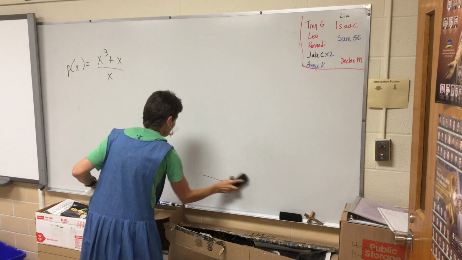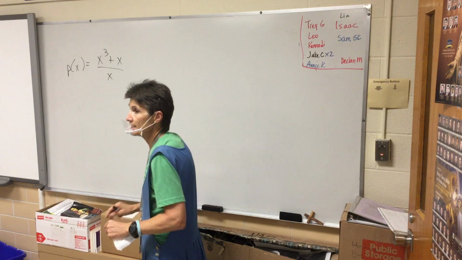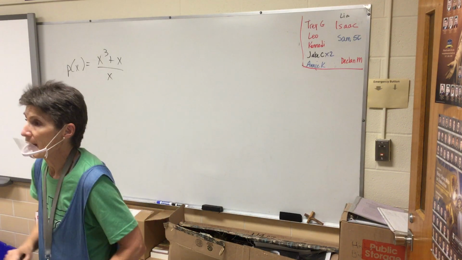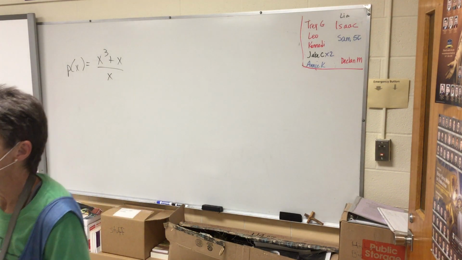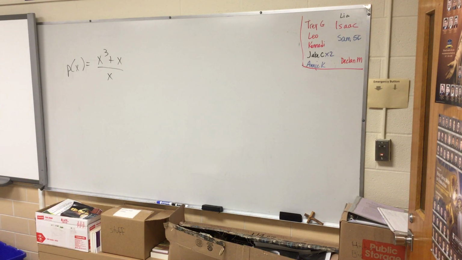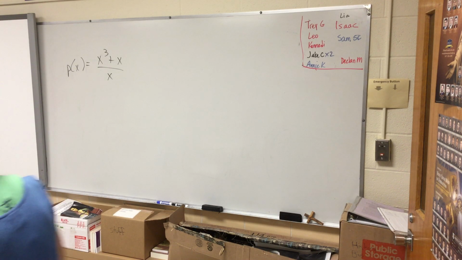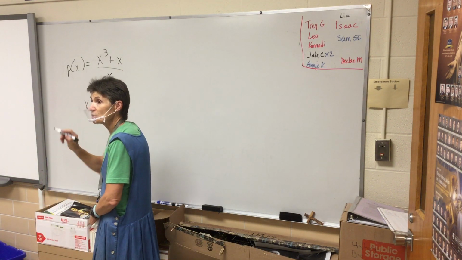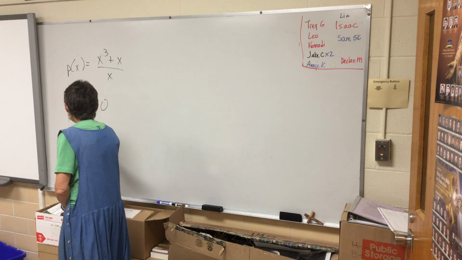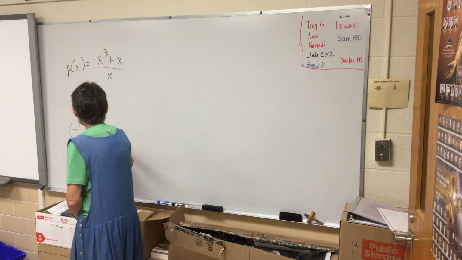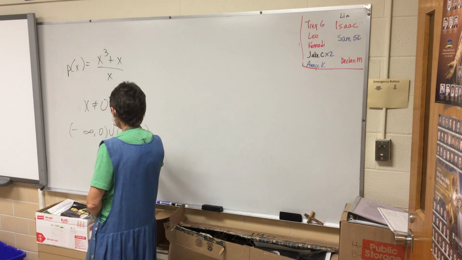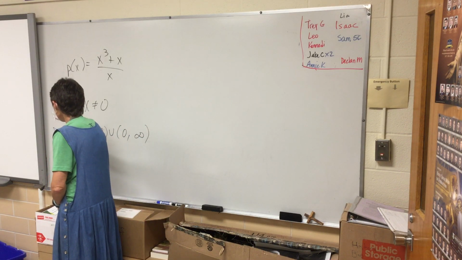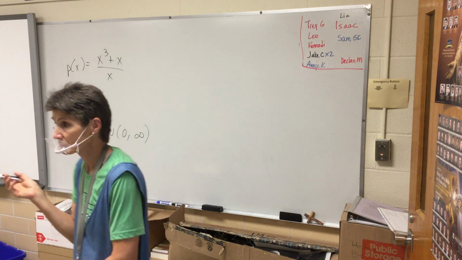This problem is discontinuous, and you should know that by looking at it, because if I said to you, what's the domain? You would look at it and say, oh, it has a denominator. And whatever is in the denominator can't be 0, right? So the domain is everything up to 0 and everything after 0. This would be the domain. Does that make sense to you in terms of what we've already talked about?